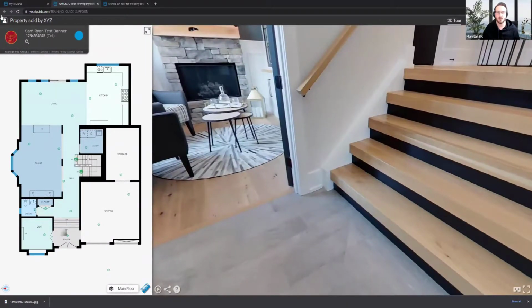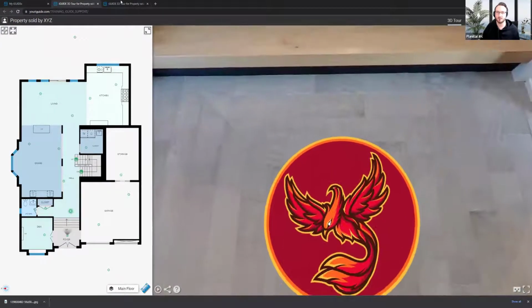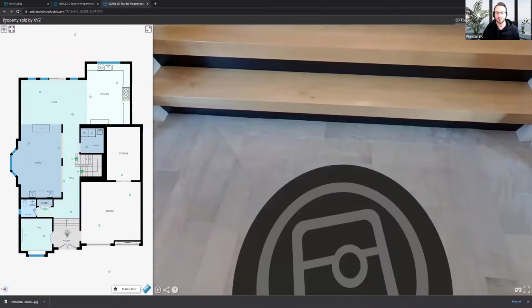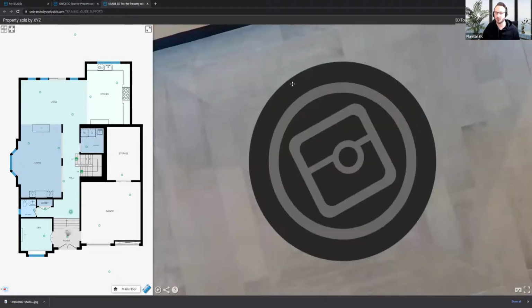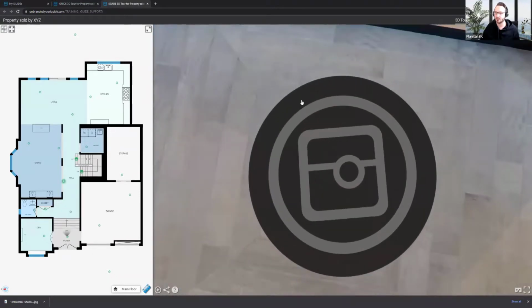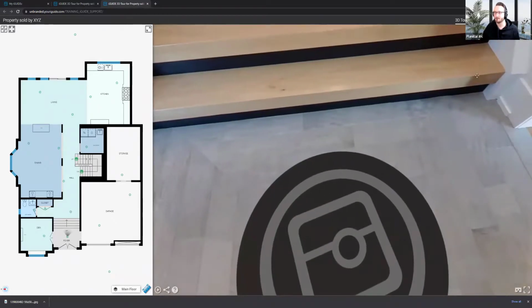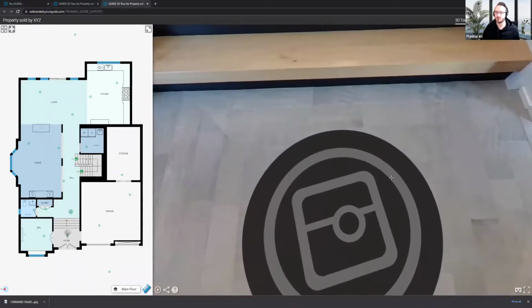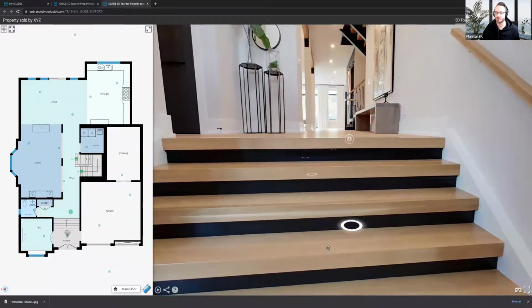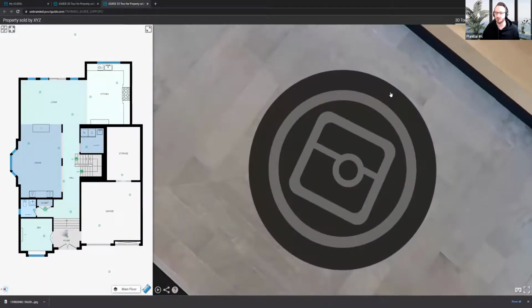If we click on the icon, the avatar, this is all the branded stuff. Unbranded, you don't have an avatar at the top, so you have no branding at all. And this is removed. All you get is this little iGUIDE logo here. So that's not classed as agent or photographer branding. This is just the product branding.